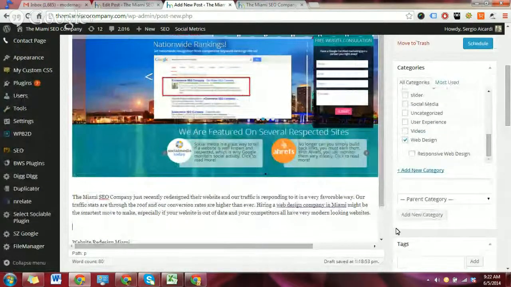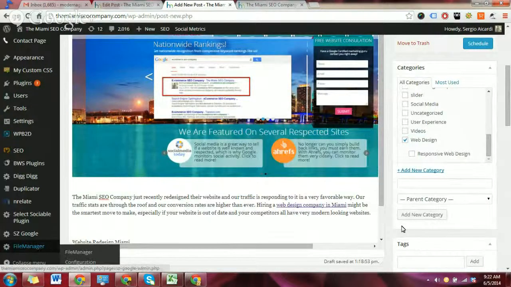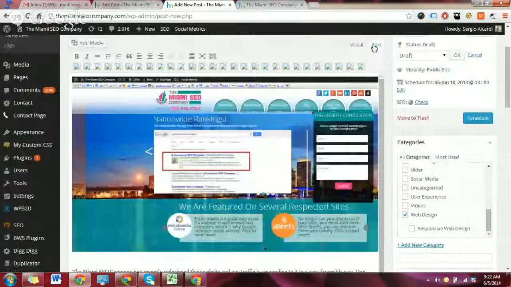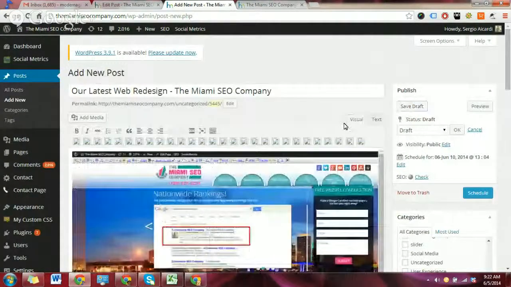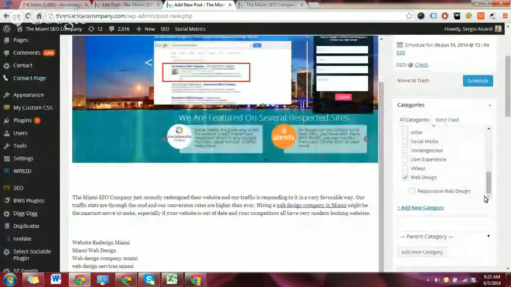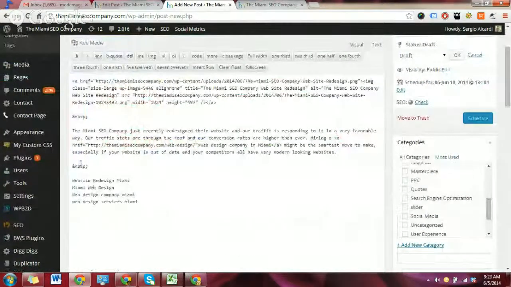So just like articles, you want to sometimes include headings. To do a heading, you would go to Text Editor mode to see the code. And again, just like I told you before, these little &nbsp; semicolons are basically just line breaks. So if we go back to visual, you'll see that there's a bunch of space here. Spaces are translated into text as ampersand nbsp. So just don't be worried if you see that, leave them alone.